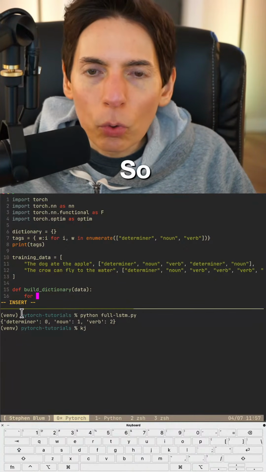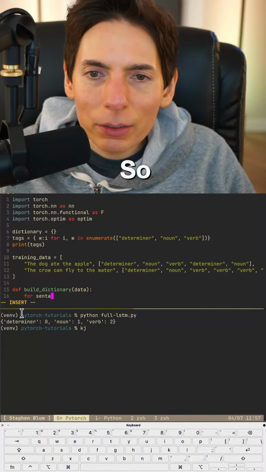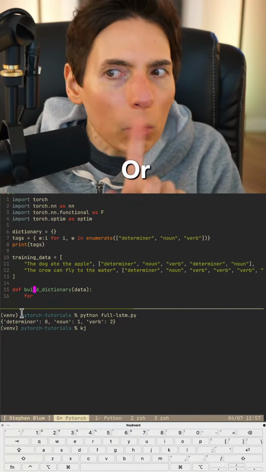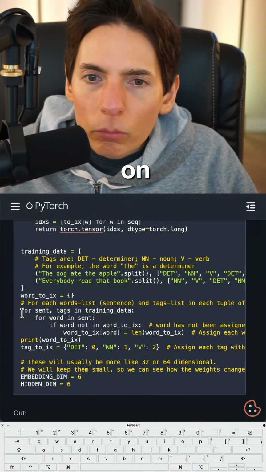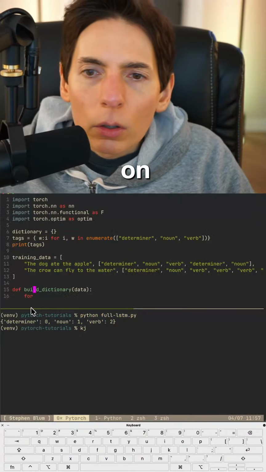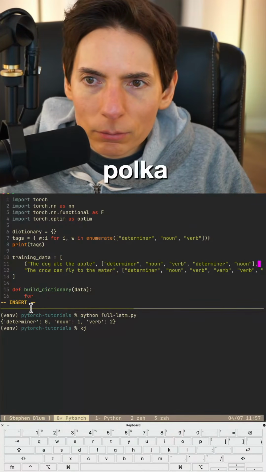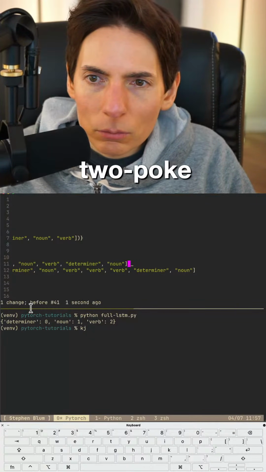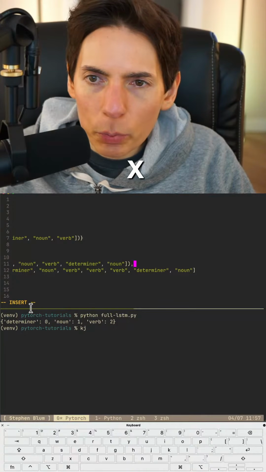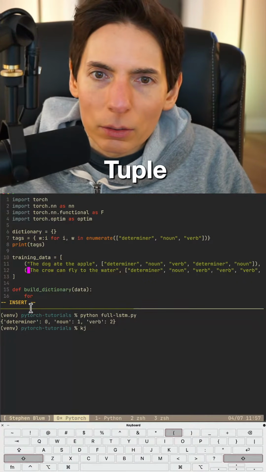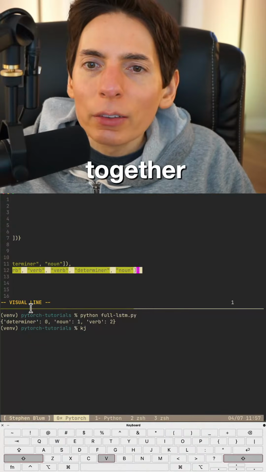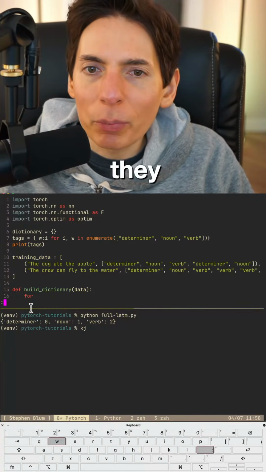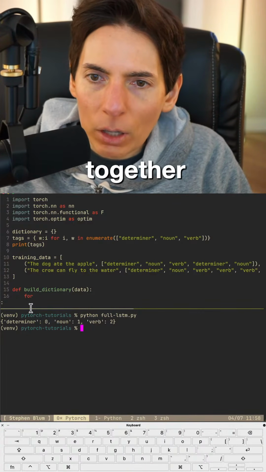So they want it to be a tuple. Okay, X tuple. Because these are pairs, so they have to be together. Okay.